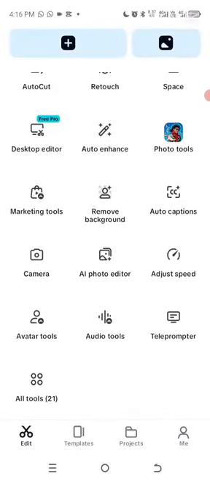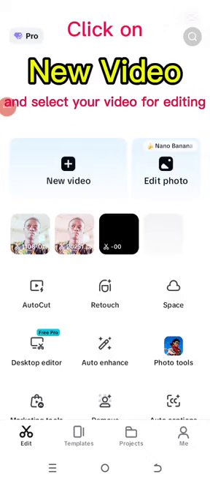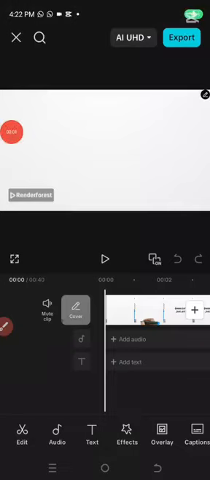So this will also be an opportunity for you to learn how the CapCut interface works if you have never used it before. If you have CapCut on your phone and you haven't used it before, this is another opportunity. Now, I want to play a new video. I'm going to go to this plus icon, new video. All right. So go there. Okay, just like this in your CapCut interface.